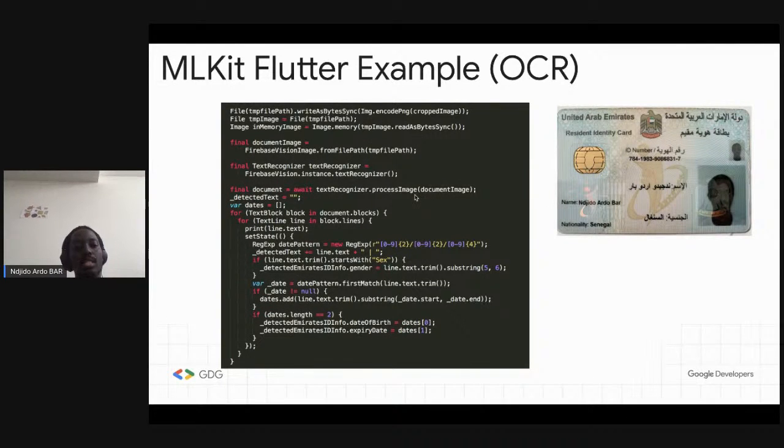So what it does here, the built-in algorithm inside MLKit is going to try to detect every text inside the image.